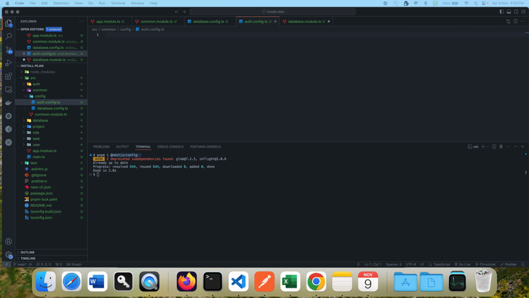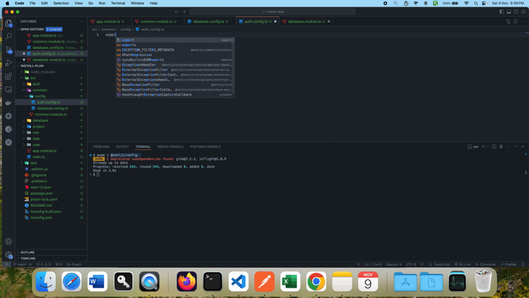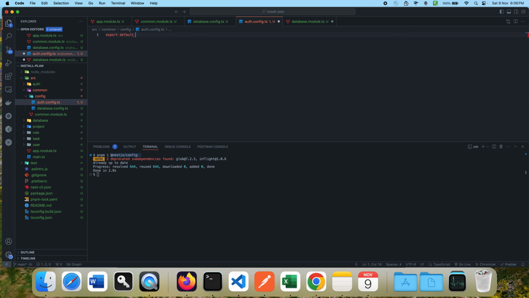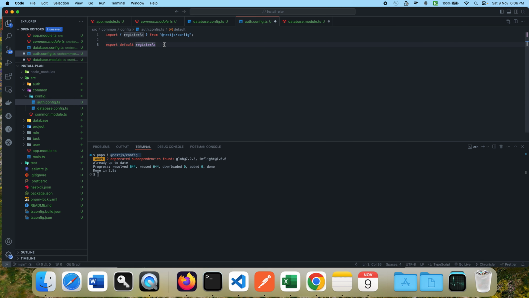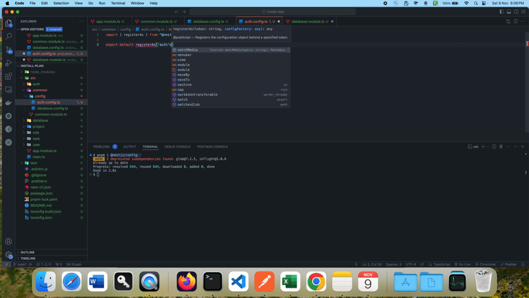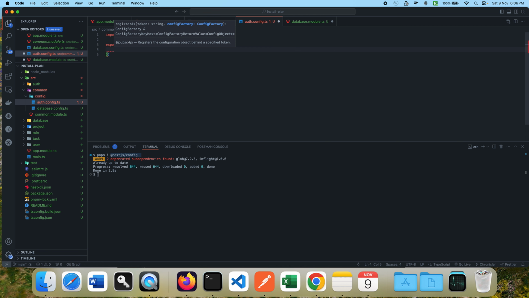In auth, let me show you. Export default, we need to import registerAs. I'll show you here. It is registerAs, and we need to pass one name. So it will be auth, and whatever properties we want to access from the environment variables, we can configure.